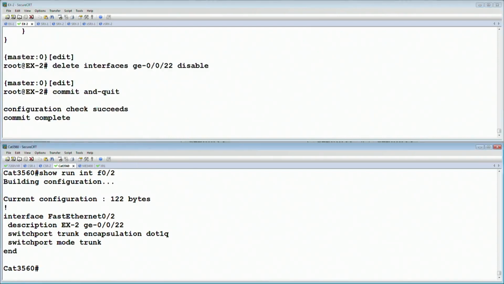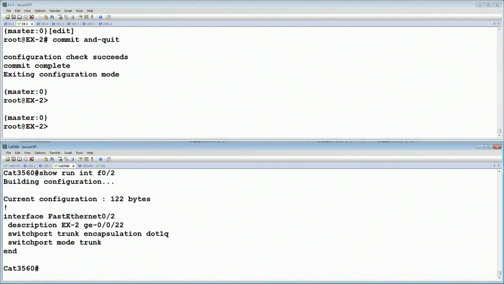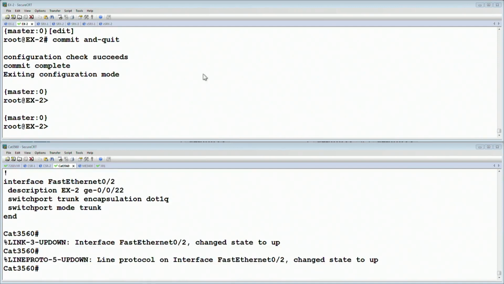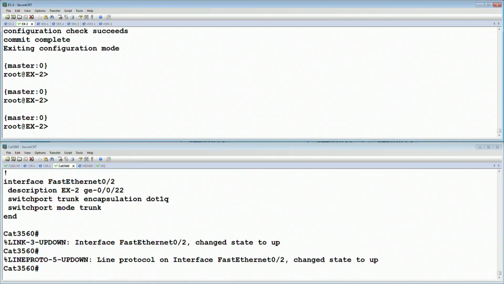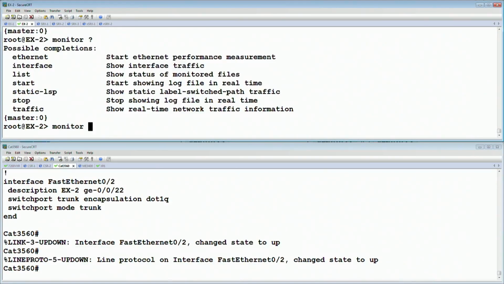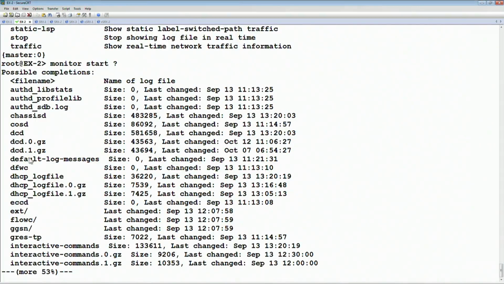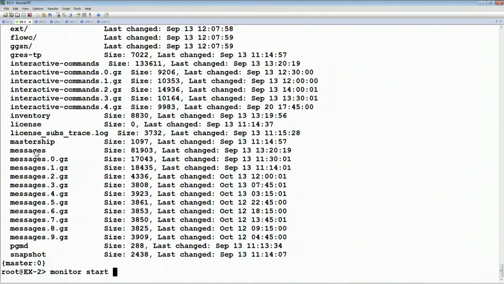In the case of JunOS, assuming that we want to turn logging on, we would do this from operational mode, and we say monitor start messages.